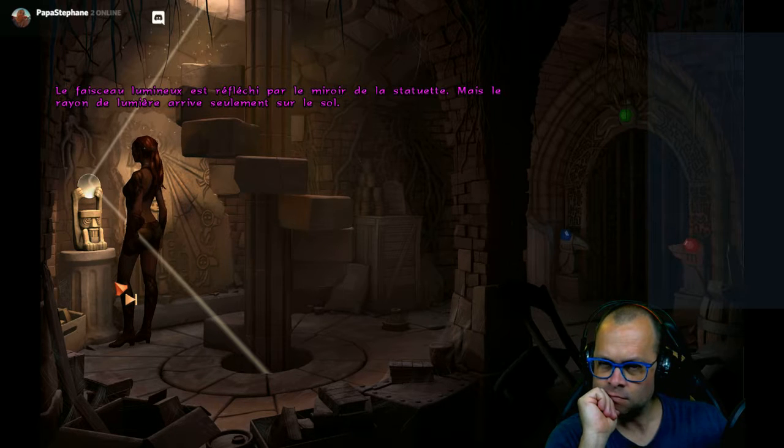The light beam is reflected by the little figure's mirror, but it's simply shining onto the floor.